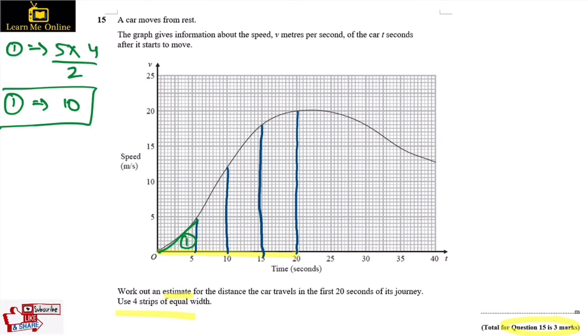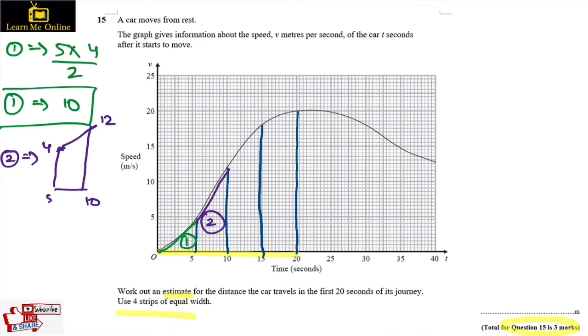Now I'm going to do the next one, which is the second one. The second one is making a trapezium. So if you draw a straight line over here, it's making a trapezium. I'm going to draw on the side the second one. So this is what we'll be getting. Okay, now we are finding out the area of this trapezium. This is 5, this is 10, this we know the minimum length is 4. The highest we can read it as 12. So this is 12 here.